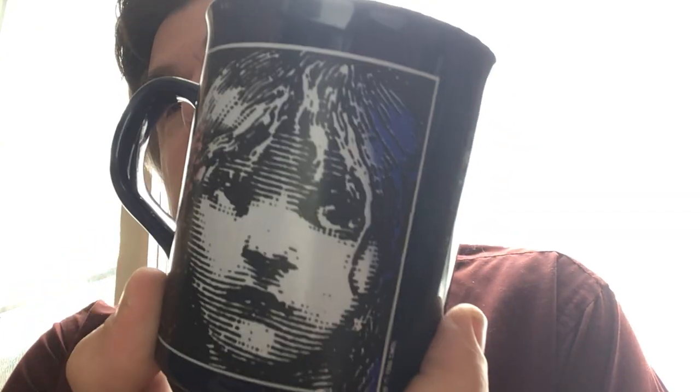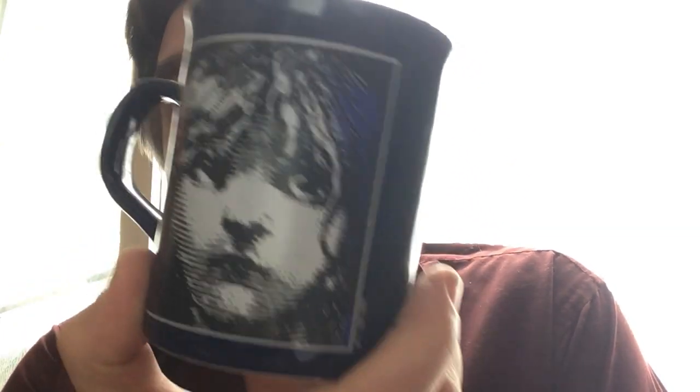And one more coffee mug from a musical that unfortunately has never been performed at the Stratford Festival — I would love to see it here one day. But it's performed around the world, and also in Toronto and nearby in Kitchener-Waterloo — talking about Les Misérables. I picked up a coffee mug when we saw that show. What a great show. I can't remember though if this was from Toronto or KW, but there you go — Les Mis.